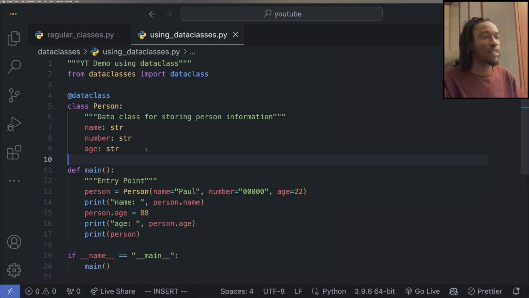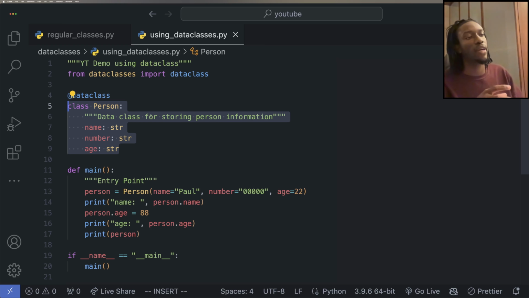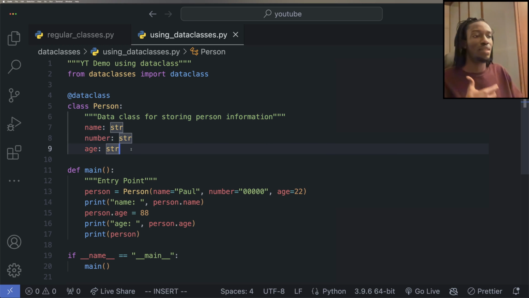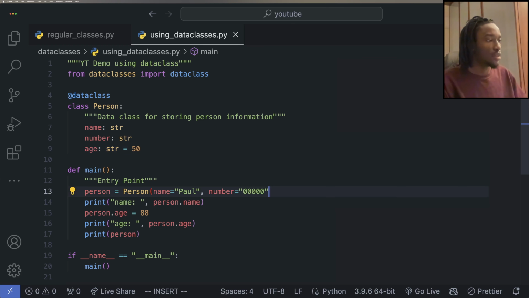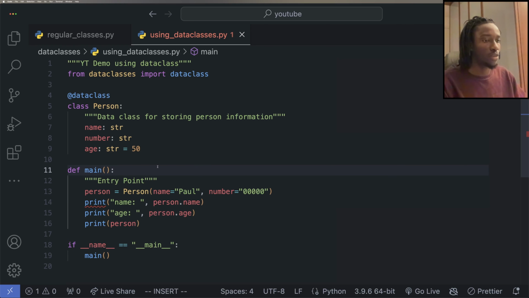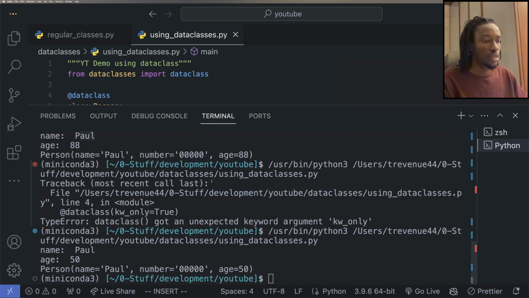But basically, data classes are supposed to take some of the work off your hands when you are trying to create a class purposely for storing data. So if you are trying to create a class just for storing information about some person object or some credit card object, it's best to use a data class to do that. And of course, you could give a default value to these things. So you could give this a default value of 50, for instance, just by doing an equal to here, and I have to stop reassigning this as well and put the brackets closing over here. Now if I run this, I get that as the default value, age being 50, right?